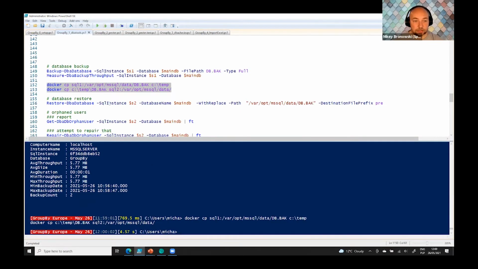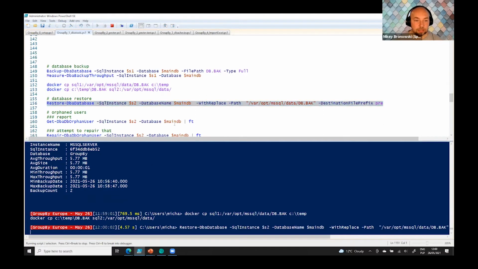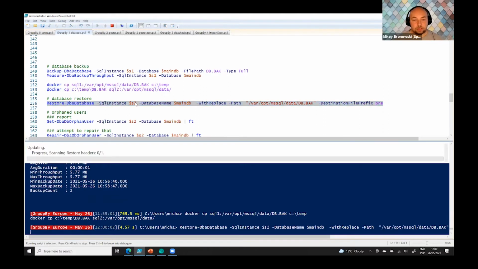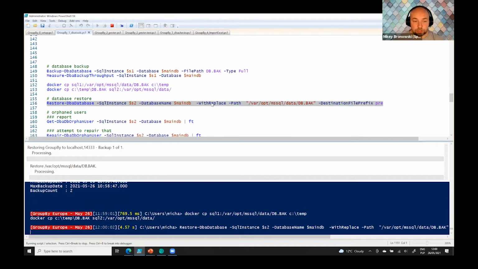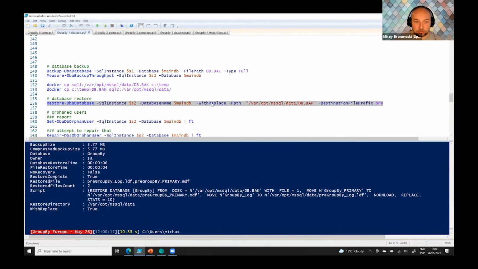And it's done. Now we can restore that database on my second instance. I'm using the with replace switch to replace the existing database. Right now, was there a database? Yes, it was, but it was empty, but I had to use the with replace.